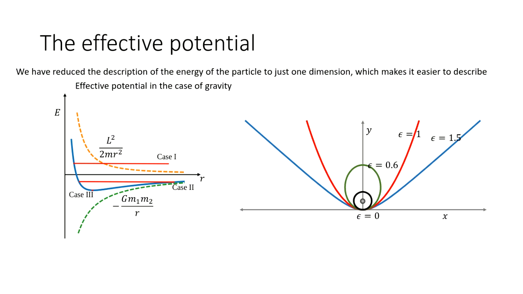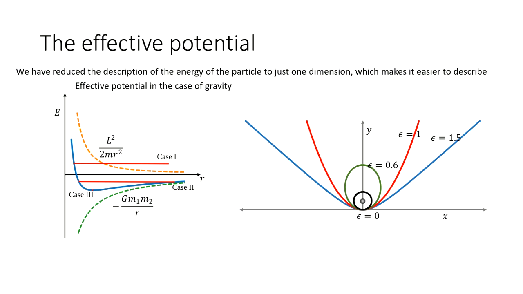You can also have case 2, where you have a very weird bound orbit. It starts off really far away, comes in to some close distance, but then again that repulsive centrifugal energy throws it out, and this thing oscillates between some minimum r and some maximum r. And that's what we have here in green. So it starts out quite far away, and this planet is orbiting this sun in a really elliptical orbit, and that's what this is saying in the xy plane.